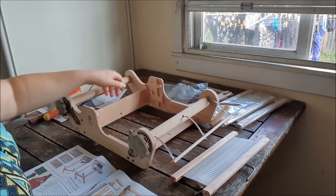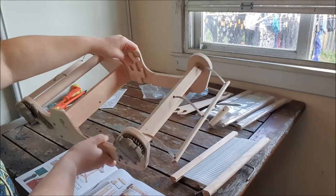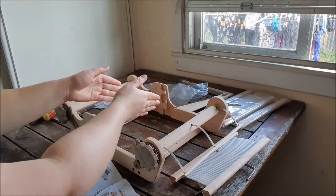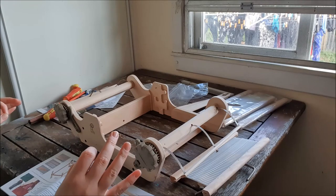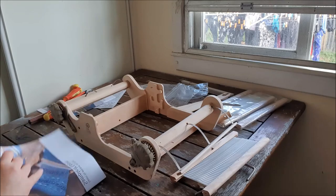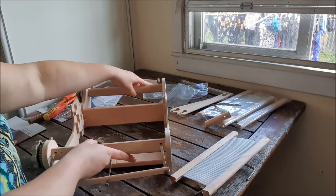And we've got a very interesting carved design in here, the basis of which I'm not 100% sure. I do believe this model comes so you can have two heddles for even more exciting weaving. So maybe that's a part of it, but a bit at a loss. I'll have to have a Google. But anyways, we will close that up, put that to the side. Now, where's the back? So there we have it.